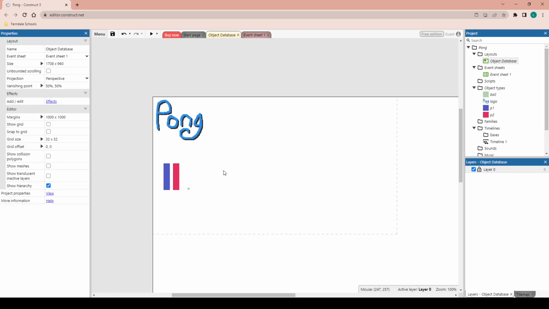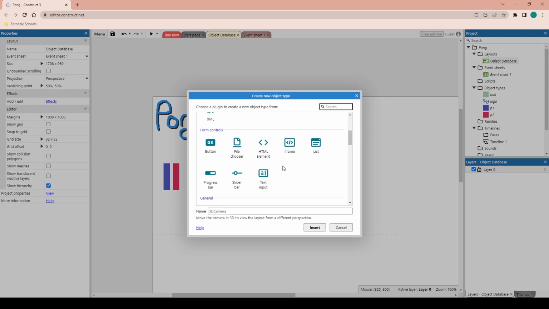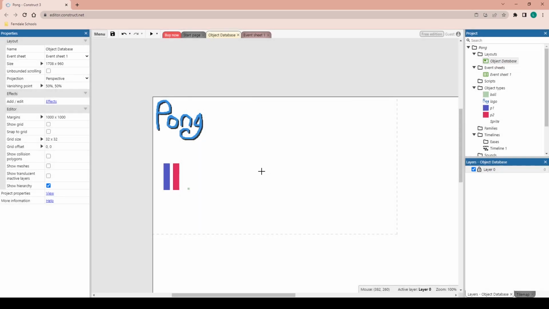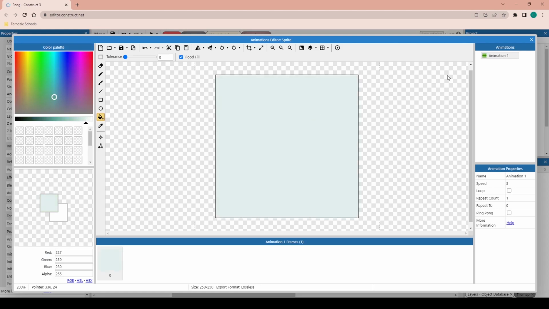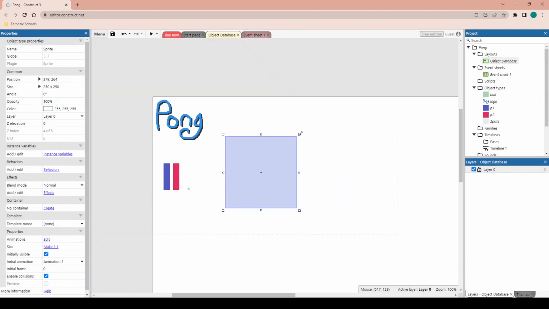Okay, and then if you've ever played Pong, you know that they divide the screen with a dotted line. So let's go ahead and make just one dotted line. It's going to be another sprite. And I'm going to use kind of a light color, fill it in, and then just resize it to about the size of a dashed line. Okay, this doesn't really matter just as long as it's about that size.